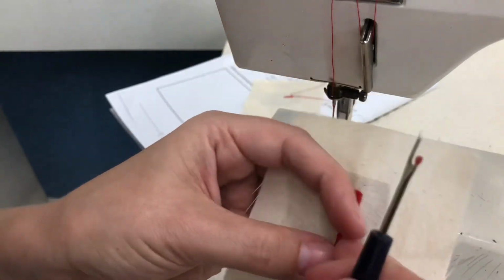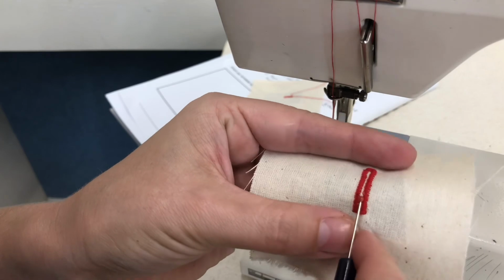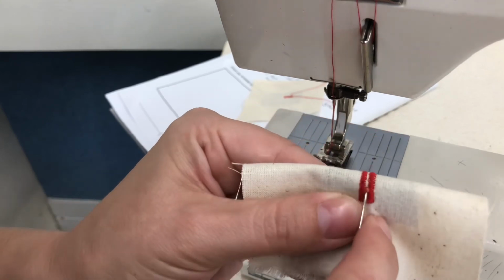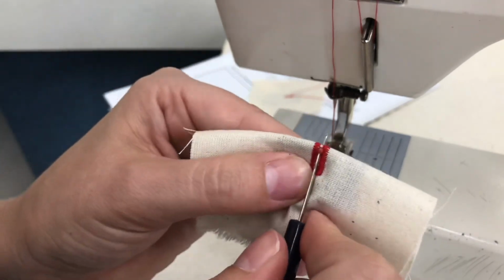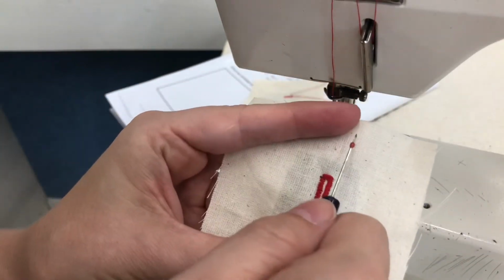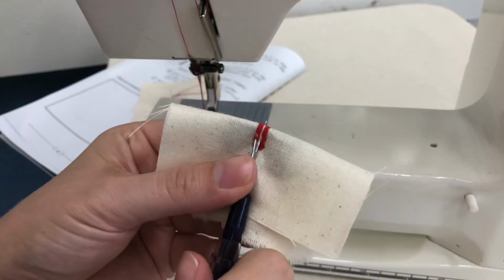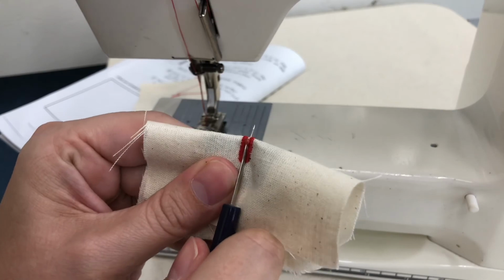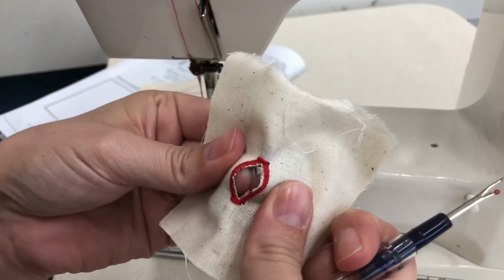Best way to do this is stab your unpicker in one end, fold it in half, bring your unpicker out, and just rip it through. The reason we don't just put it in and shove it all the way along is you might rip it out the other end here. Flip it around, and now we do the same to the other end. And you can see that's opened up nicely.